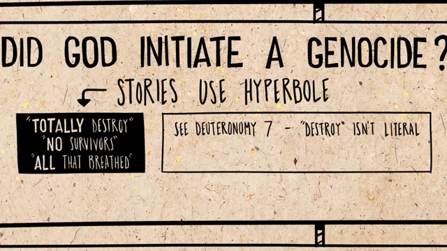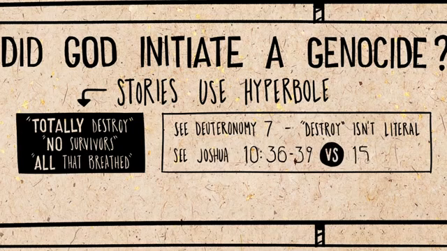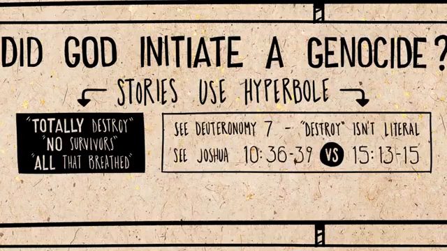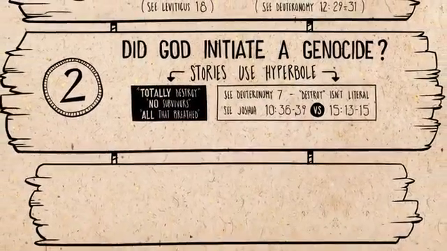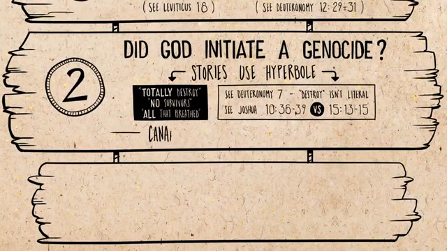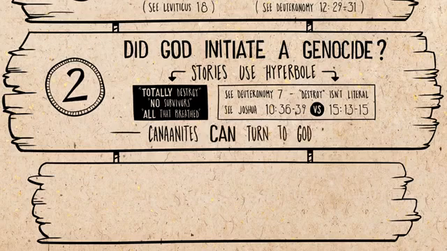The same idea applies to the stories in Joshua. Look closely. For example, we're told in Joshua chapter 10 that Israel left no survivors in the cities of Hebron or Debir. But then later in chapter 15, we see these towns and they're still populated by Canaanites. And so what we're seeing is that Joshua fits in with other ancient battle accounts by using non-literal hyperbolic language as part of the narrative style. And so the word genocide doesn't actually fit what we see here, especially in light of the stories about the Canaanites who did turn to the God of Israel, like Rahab or the Gibeonites. God was open to those who would turn to him.